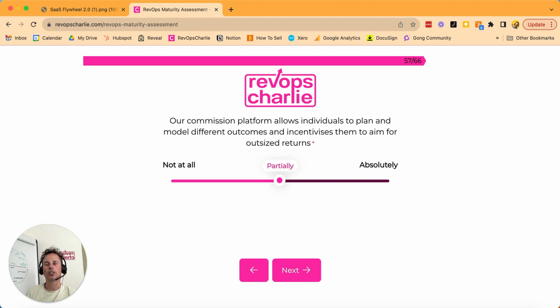Individuals are focused on maximizing their own comp rather than thinking about the success of the customer and the company. And any caps that are in place limit a seller's ability to break the commission plan, which means you see a lot of sandbagging and deals that slip out of month or quarter.